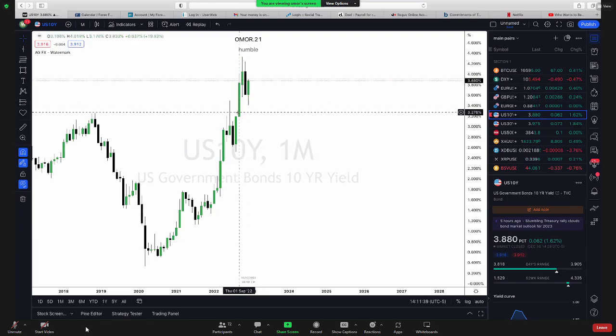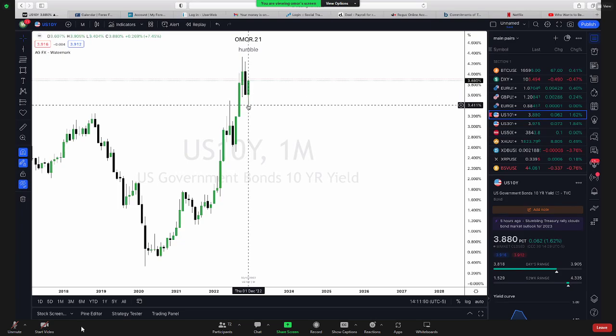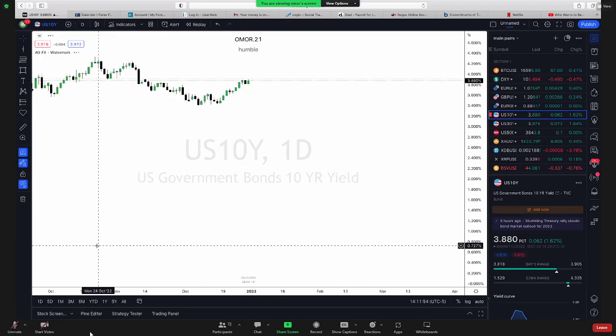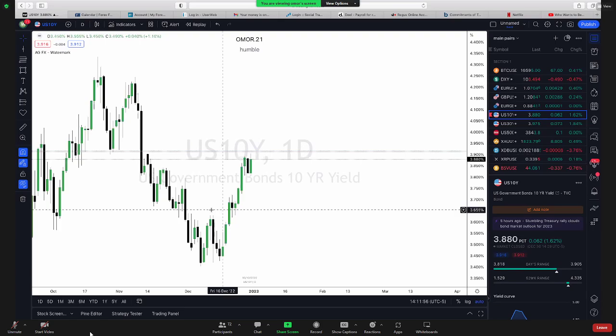Why? Area of imbalance. This is a liquidity void, right? Candle body, just move higher, right? No wick overlapping here to make it a fair value gap. When the candle comes and trades down here and it's the middle of the month and we see a rejection off of here now, and given the daily is a market structure shift, you can see where the rest of the monthly direction wants to go. Now, the US 10-year, what's the emphasis on the US 10-year? What does it tell us? What does this tell us?